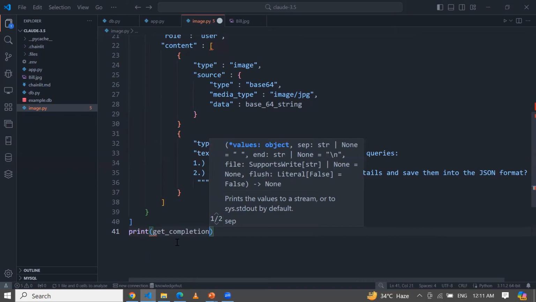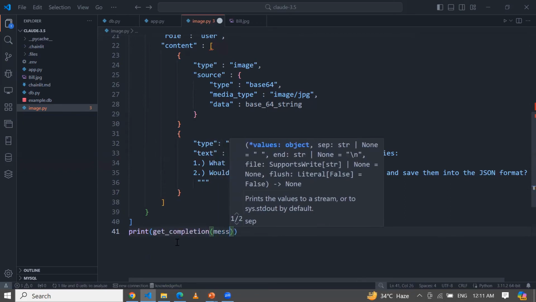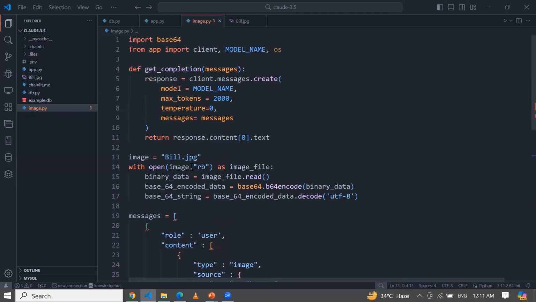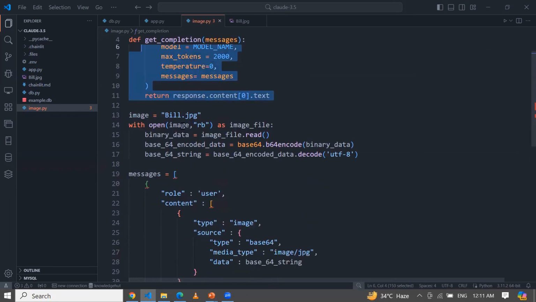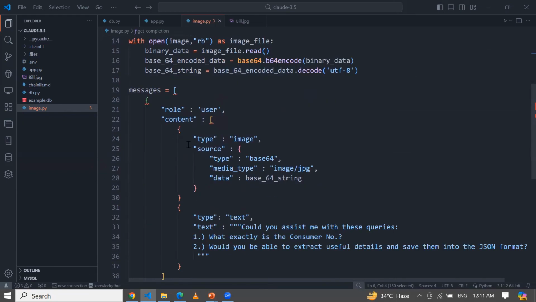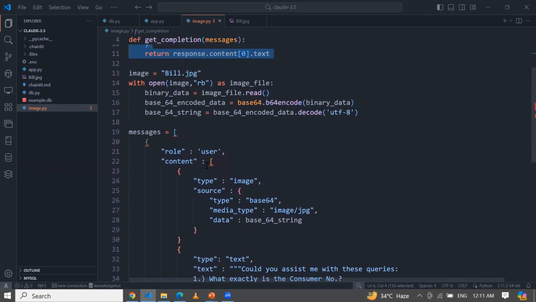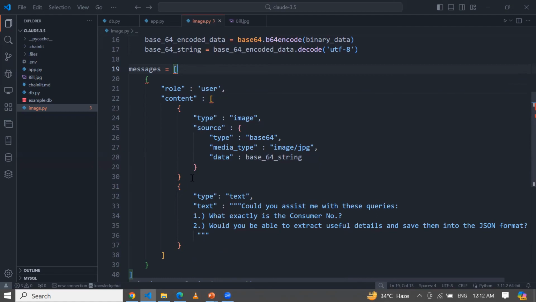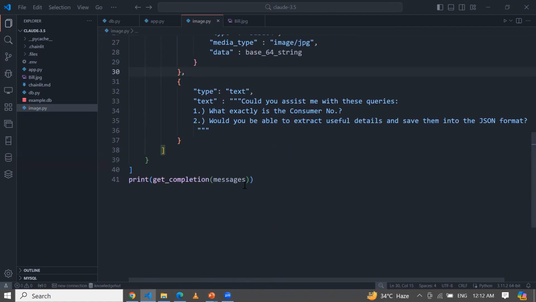I'm going to call my function, and here I am going to print my messages. Very simple. Okay, so here I have called my models and this is my response. And here I'm going to import my image and then I am using this particular stuff. Let me check what is the mistake here. Okay, now let me provide the comma here. Now let me run this.